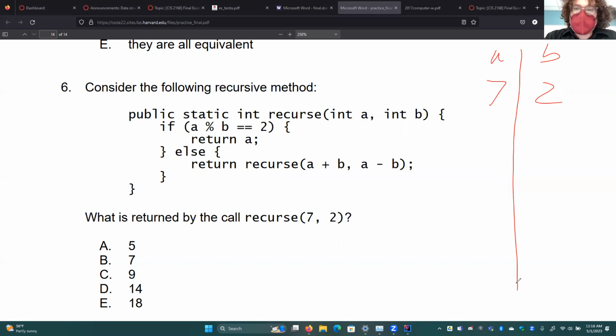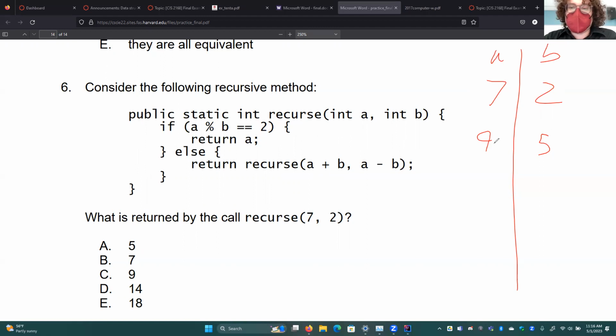Okay. Is A, 7 mod 2, equal to 2? No, it is not. Otherwise, do A plus B, A minus B.